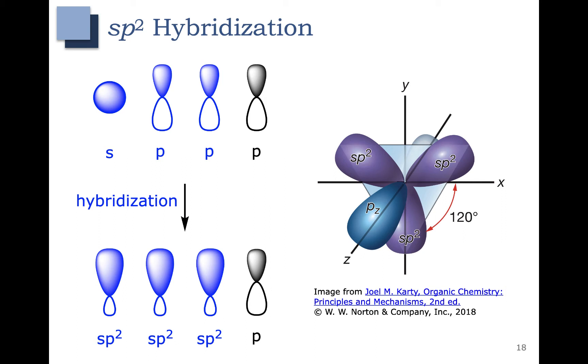So the sp2 orbitals should have little lobes. I'll try to draw them in here so you can get an idea of what they look like. So that's what this picture would look like with the little lobes. The distance between the sp2 hybrid orbitals is 120 degrees, which gives us our trigonal planar geometry.